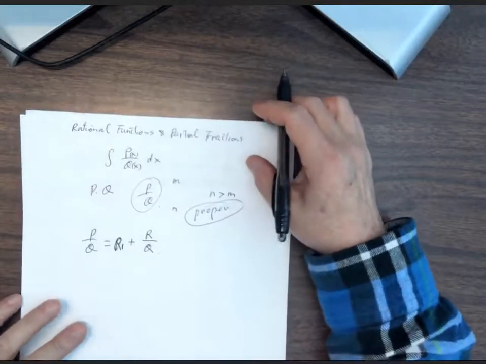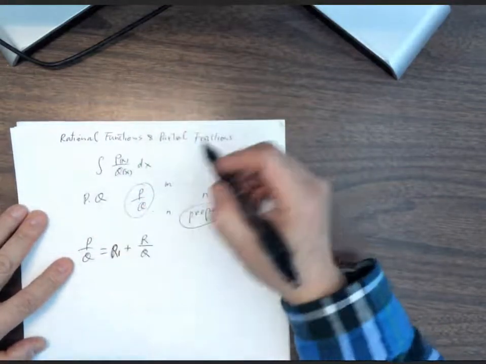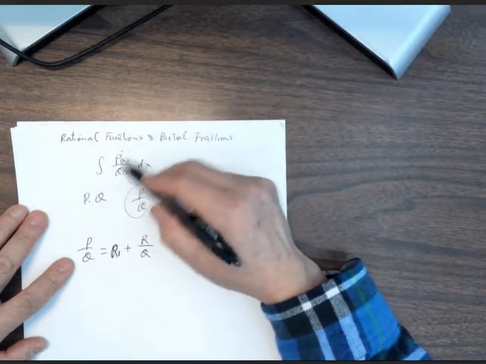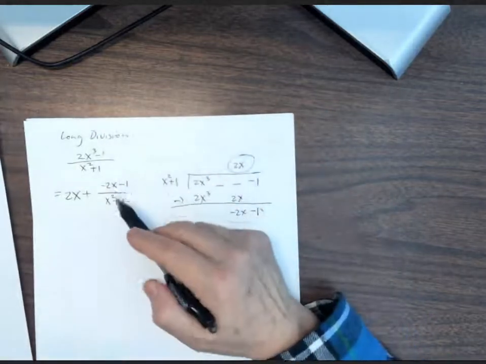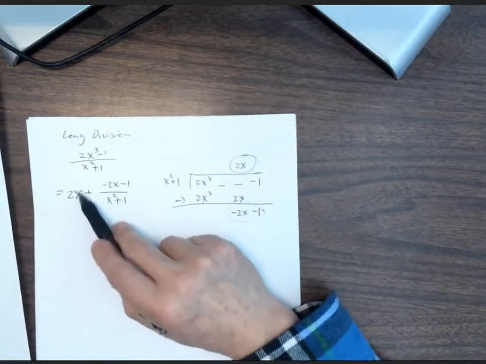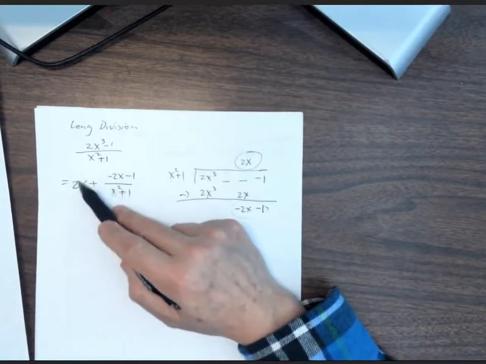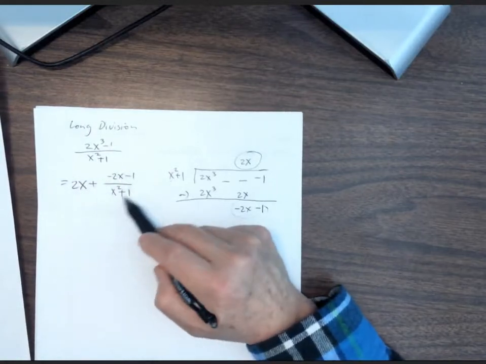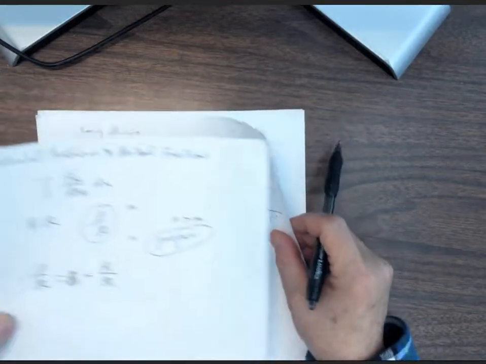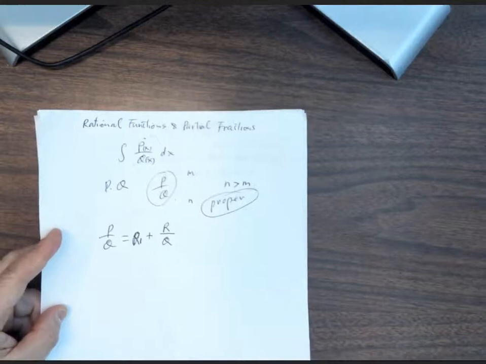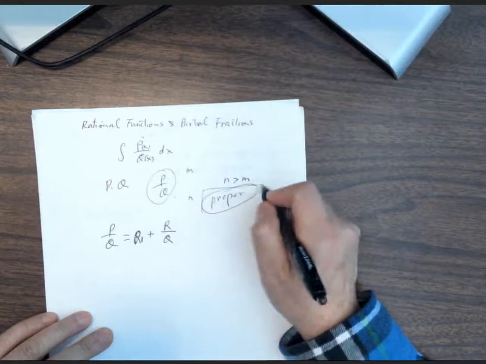So anyway, when we discuss integration of partial rational functions, we assume that this is a proper fraction. If it's improper, we can always do long division, and the integral of the whole thing would be the same as the integral of a polynomial, which is trivial, and the integral of a proper fraction that we want to talk about here. Okay, so P over Q is proper, assume.